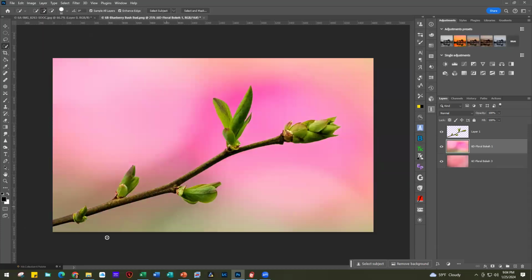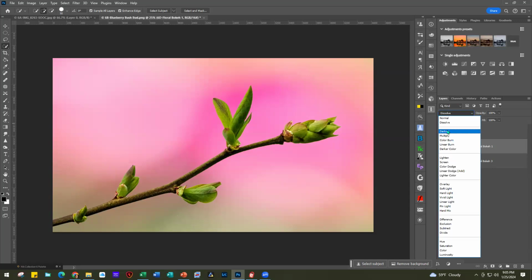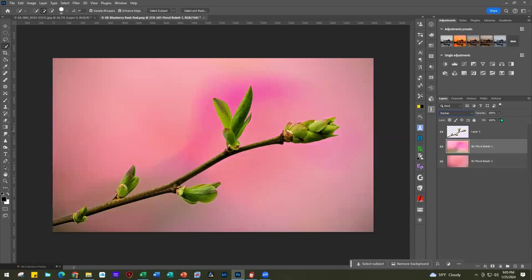And this one worked out perfectly. When I flipped this over, I was amazed at how it just followed the contour of this branch. Like I could not have planned that better if I tried. So this one, I'm going to change the blending mode to darken and then bring down the opacity a little bit. So that is our two background textures. Next, I'm going to now select this layer because I'm going to start bringing textures in above it.